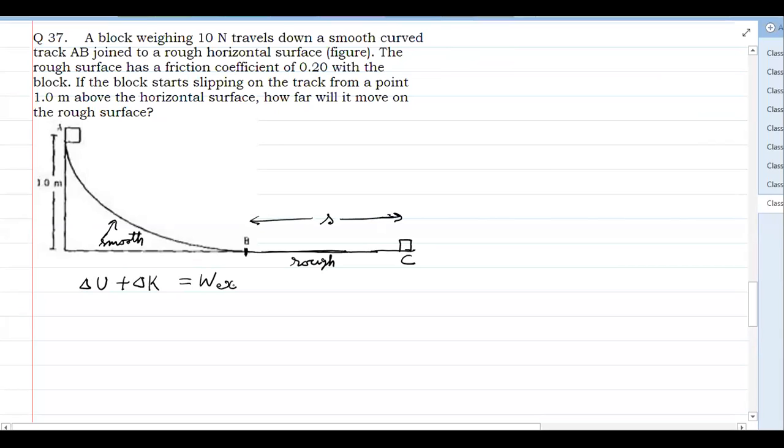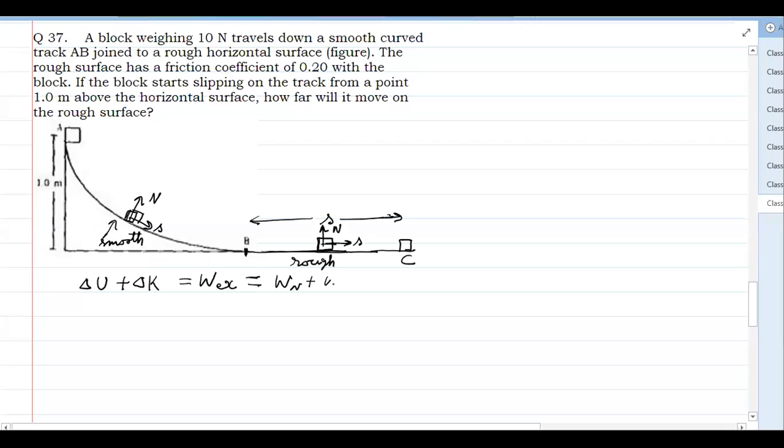So what are the different forces acting? The forces acting are normal, friction and gravity. Normal will not do any work because the object is moving perpendicular to it. Anywhere you take, suppose at this point the normal is like this, the displacement is perpendicular. Here also the normal is like this and the displacement is perpendicular. So at all places normal and displacement are perpendicular, so the work done by normal will be 0.